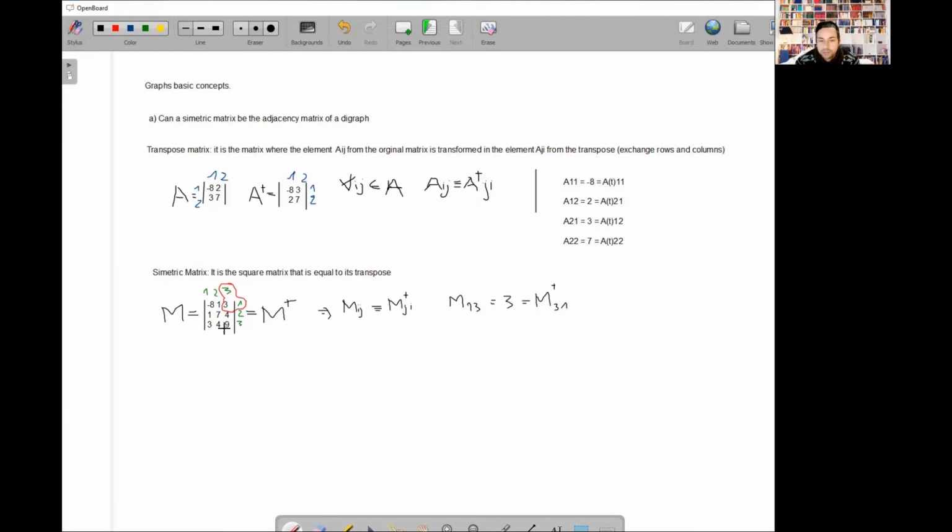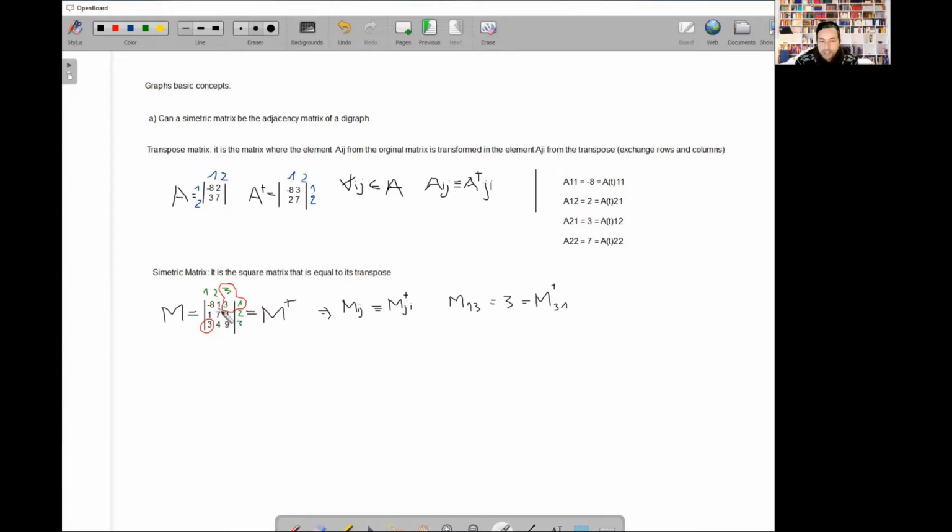So, as you can see, it is the same as this element in the transpose.